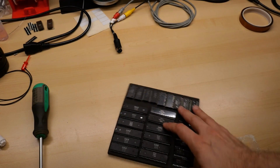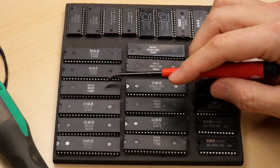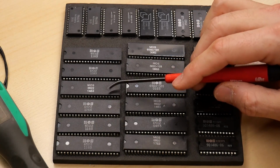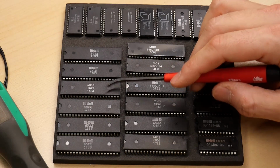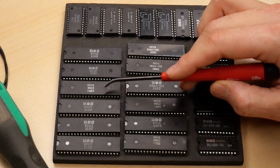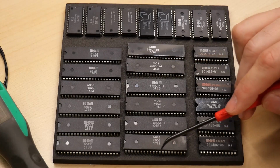All right, so these are the ICs that Robert sent. So let's take a closer look at what these are. All right, so on the left here, 6522s. These are, I think, a CIA or PIA, typically used in the VIC-20 for the keyboard and stuff like that. Also the PET, if I am not mistaken, and definitely the 1541 disk drive. These are not compatible with the Commodore 64, though. Those use 6526s, which are definitely getting a little harder to find these days.